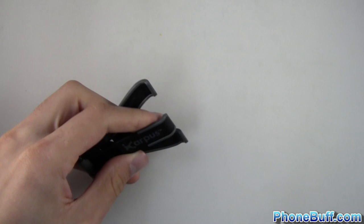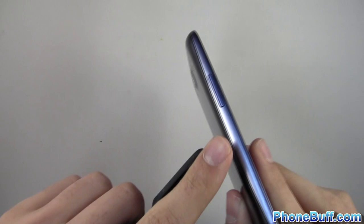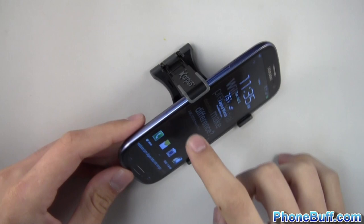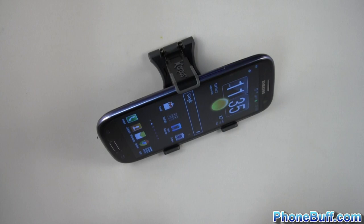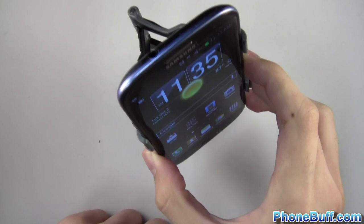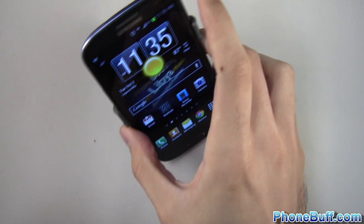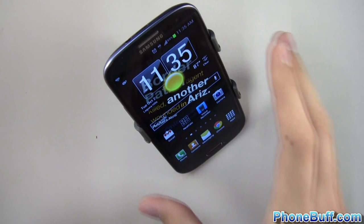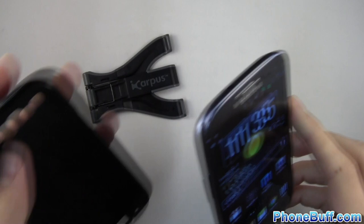Those are the iPhones. Let me show you how it works on the Galaxy S3. It's a bigger device and when I first got the stand I was wondering if it would stretch out to cover the width — and it does, relatively easily. It holds it nice and firm and works really well. Being able to watch videos on YouTube and set it on my desk is really awesome. Portrait mode is a little different on the Galaxy S3 — it's kind of wobbly. Technically if you set it down and don't touch it it'll work fine, but because the bottom is curved on the Galaxy S3 it doesn't have a really stable grip.